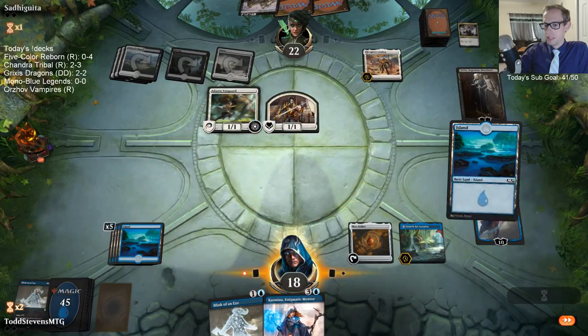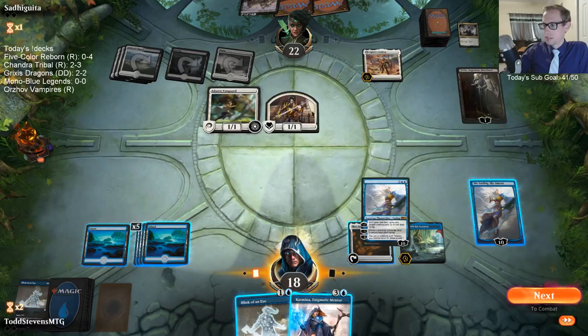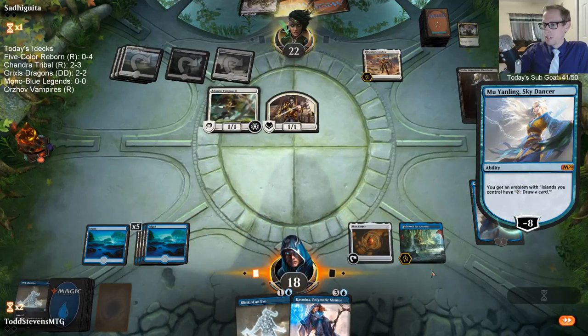Yeah, I mean, I do want lands. And Islands are definitely good with this emblem.